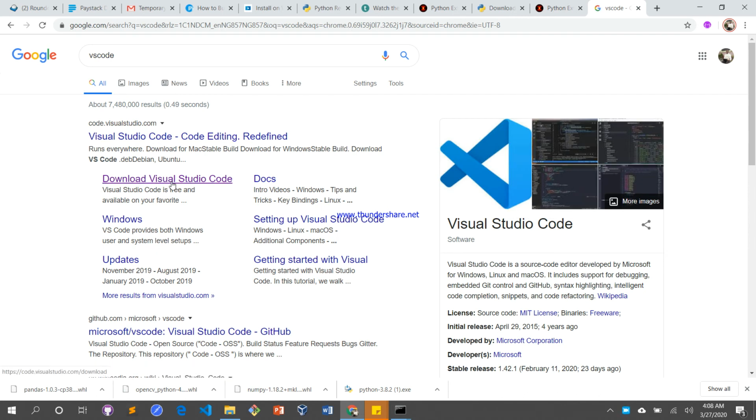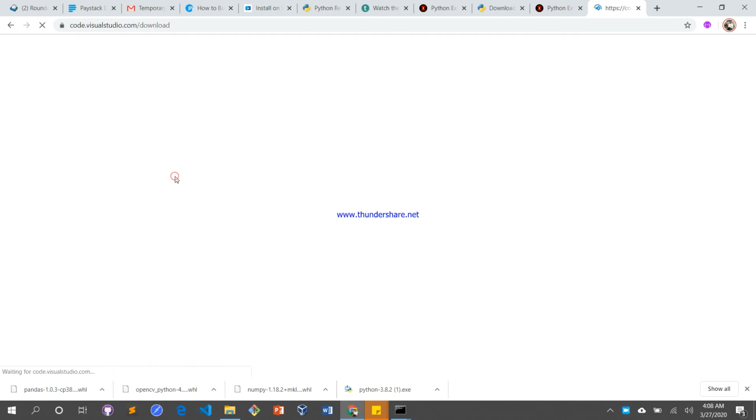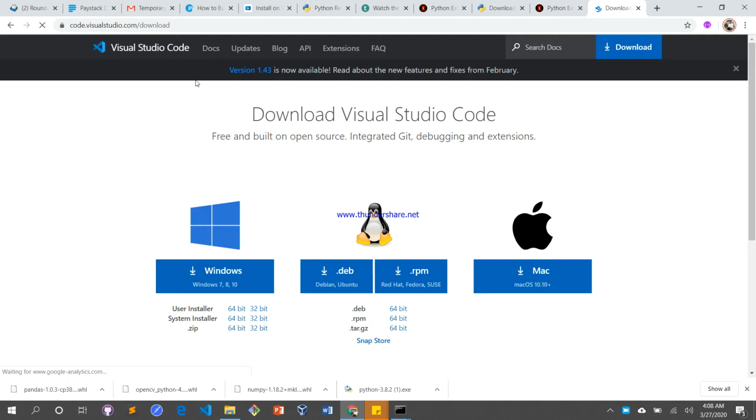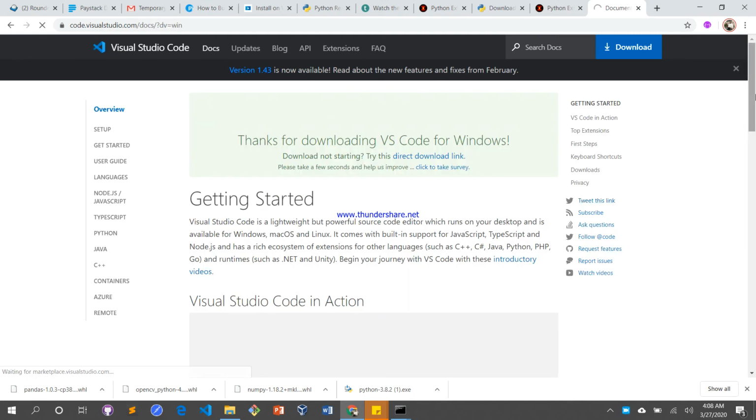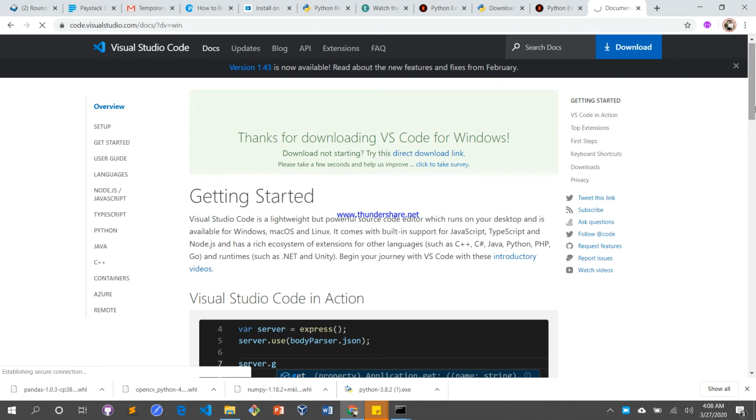Then click on download Visual Studio Code. Then just click on this major link, Windows. It's for 7, 8, and 10. Then thanks for downloading VS Code for Windows. Alright, it's installing now. I have mine already, but this is how it's going to be. Then you just have to install it normally.